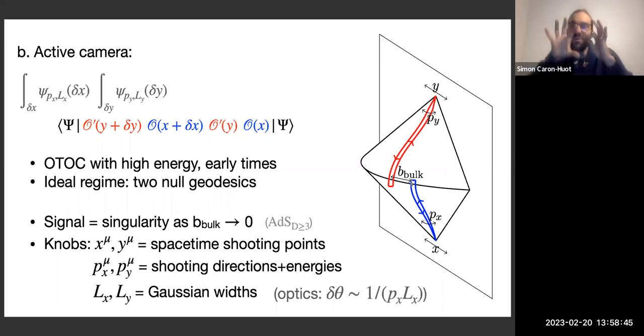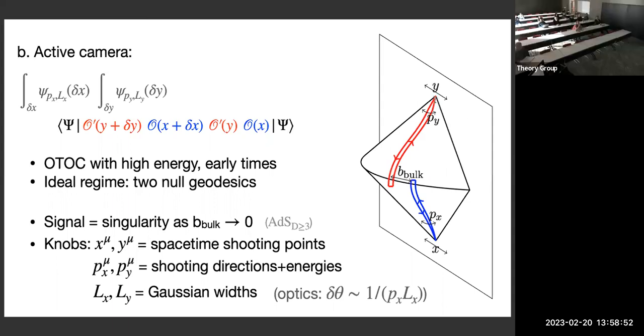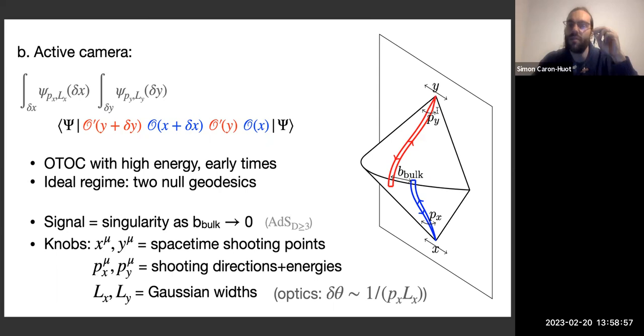Well, there's a simple way. We just put two cameras next to each other, and then you have depth information. So we'll be able to do the same thing with this device. Okay? So you can imagine just by scanning over angles at different times y, you make a movie, and you do this from two different shooting points, and you really get a 3D movie of this blue particle evolving into the bulk. So that's the sense in which this 4-point function images the bulk geometry. It images the path of a test particle in the bulk.